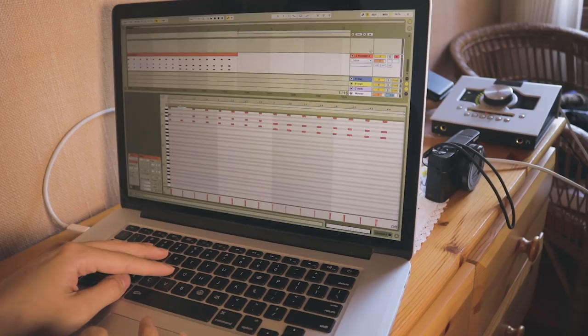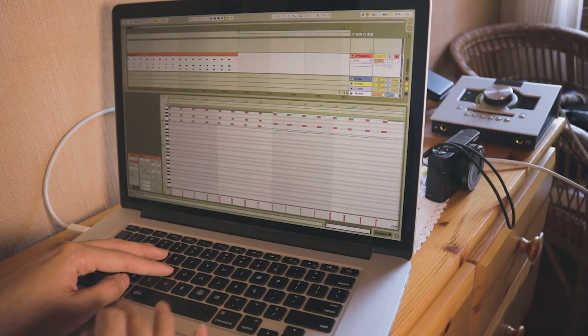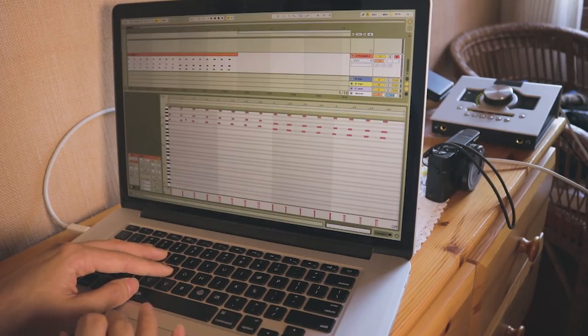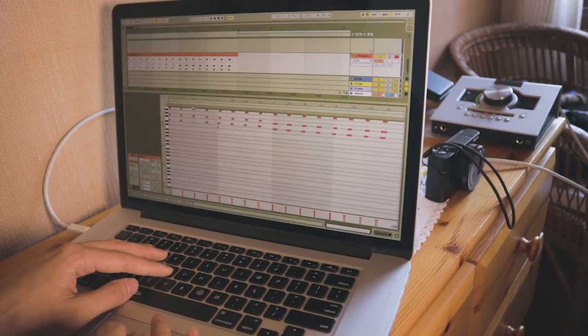where generally the notes are hitting at slightly different times, and usually the lower ones would hit earlier than the later ones. And now I'll go through each one and get them more close to the beats that they should be on.